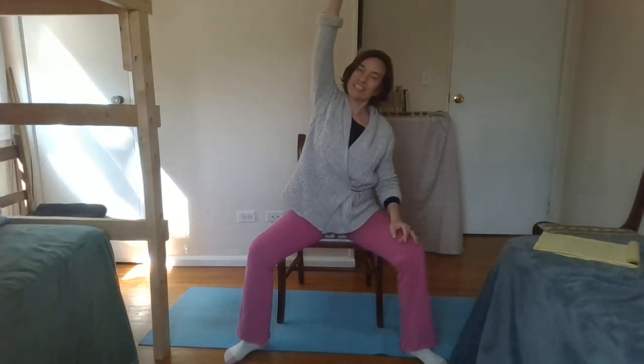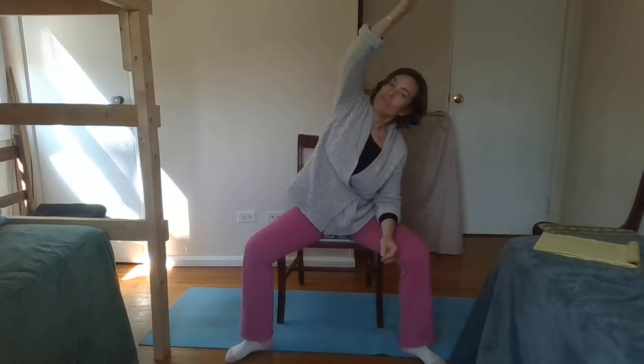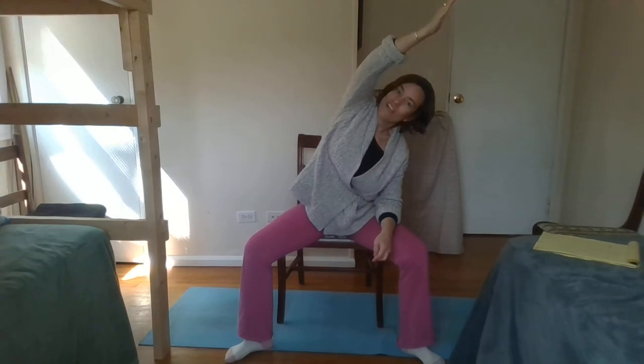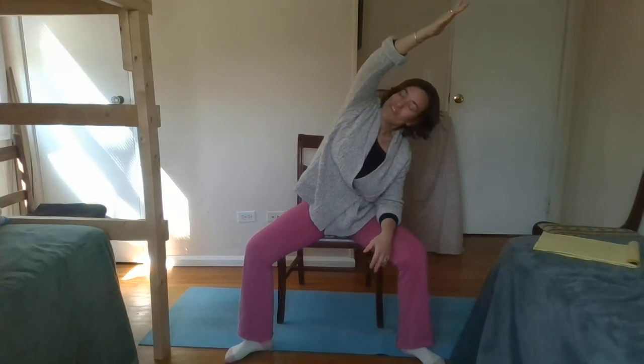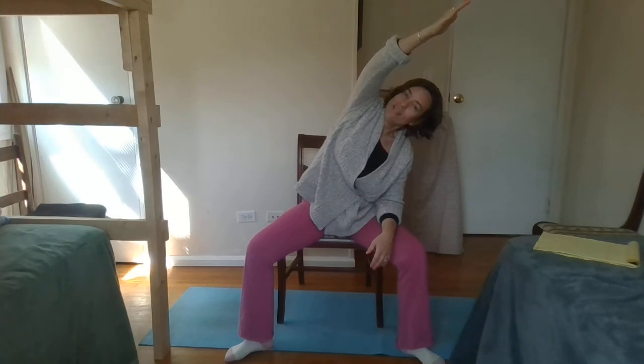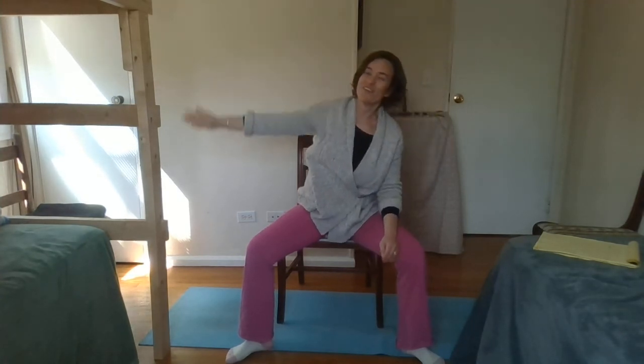So keep your right hand where it is, lift your left arm up, and begin to lean over to the right. And you are welcome to drop down onto the elbow. Try to keep both feet pressing into the floor. Once you're there, feel those left ribs stretching way away from that left hip. Soften tension in the jaw, the eyes, the forehead. And then bring yourself all the way up.